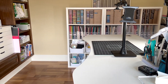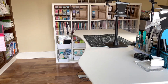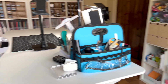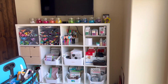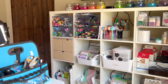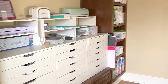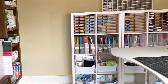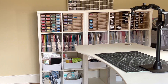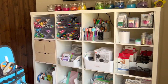On this back wall here, I have built-ins in this room that were here before I moved in. What I did was sit my Alex units on top of the bench part of that unit so that I could reach them better, and it just fit perfectly to put three Alex drawer units right there. On top of the Alex drawer units, I've used some computer risers — some people use shoe shelves — and I've added shelves there that are not attached. I have a large stand-up desk in the middle. In the front of my room, I have a TV with a Calyx unit underneath it. This is what the room looks like, and this is kind of where we started on my most recent craft room tour, but I'm going to show you the updates and what I've done that I think is really interesting.